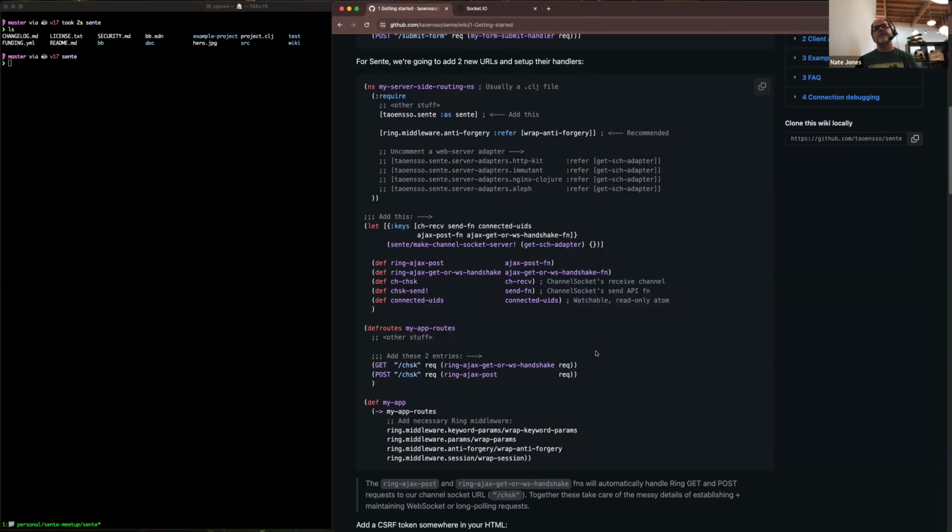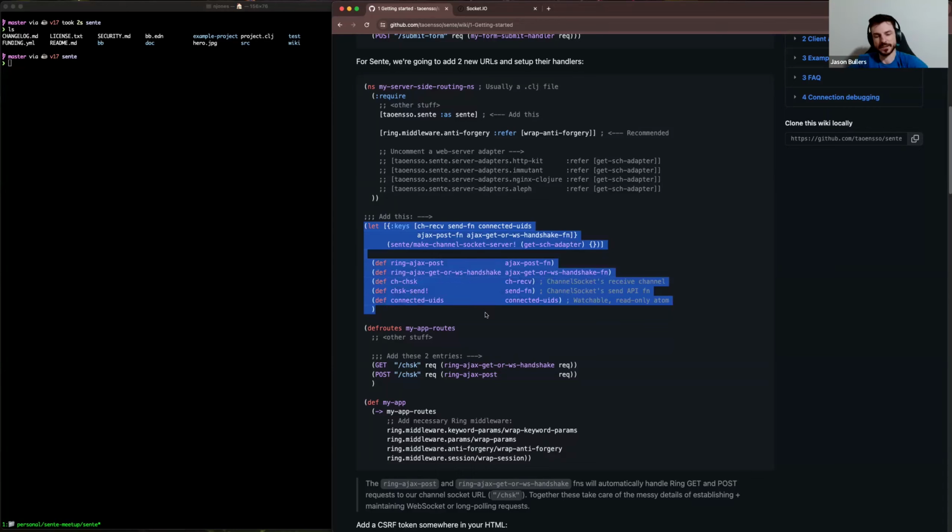You could make it so that this was behind a macro. So you could say like, make the Sente functions, and it would make vars. As a macro it would generate code that's probably essentially doing this right here. Right. So you wouldn't write it yourself in that sense, but it would just dump those things into your namespace for you.